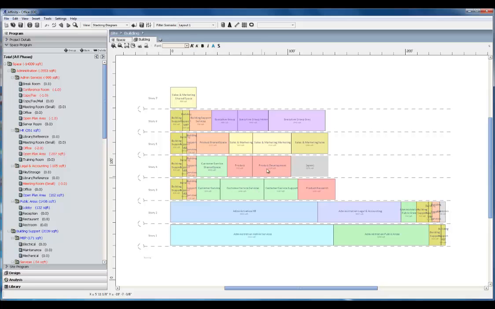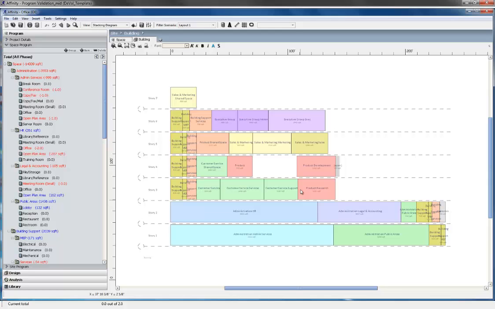Another thing that you can do is, if you knew that you had a central core, elevators, stairs, that sort of thing, or that 2 departments needed to be on top of each other for some reason vertically, you can actually start to represent that. If this product development needed to be right over this product research, I can drag it over and start designing things in a horizontal fashion, so that this is more of a graphic representation of how the building might be organized, but it corresponds to the actual departments that you're going to have, and if you have a program in there, it actually corresponds to the sizes that you have. So this is a really quick and easy visual tool that you can use with your clients to begin to talk about how your design is going to be organized and what is going to end up being where.